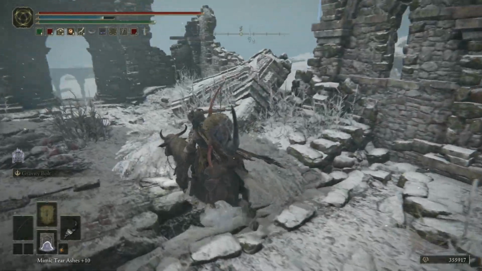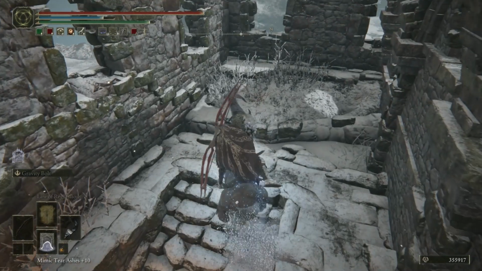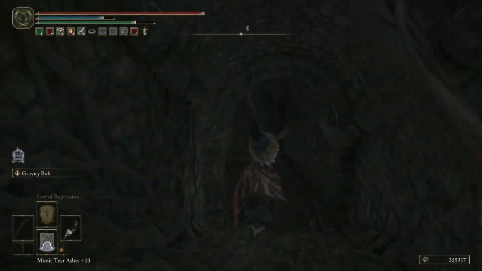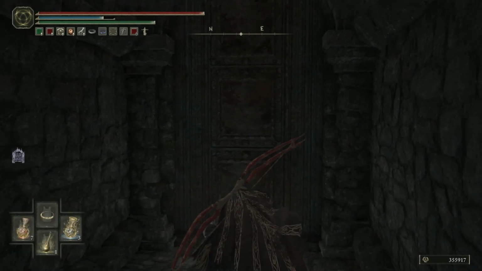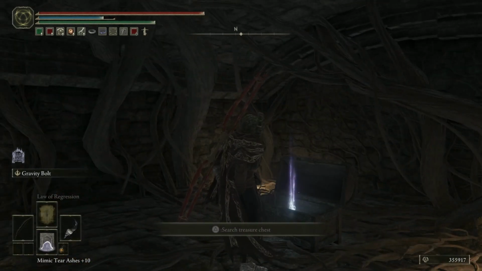Once you've got all the crafting materials that you want and you've cleared out the ruins, come back to the central ruin with the giant that was asleep, and you can jump off the edge here on your horse over into this other structure, which is where you'll find the basement. That will lead us to the main item for these ruins, which is the unendurable frenzy spell.